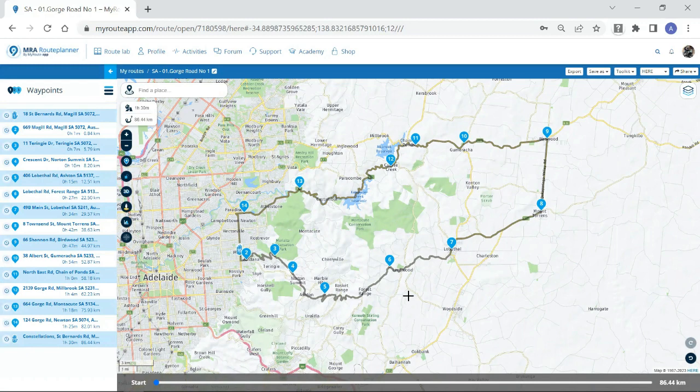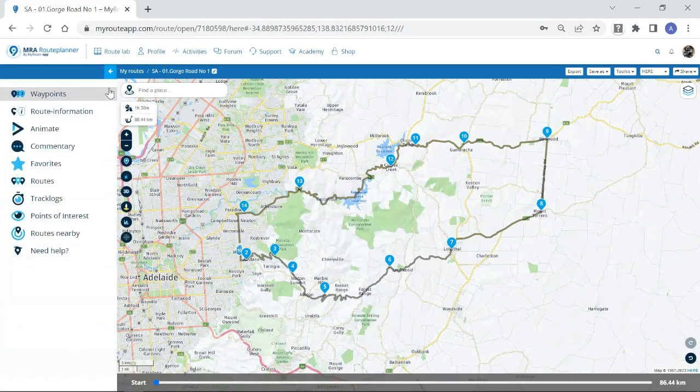So one thing I will say is, if we look at our left-hand side menu, and we want to get some points of interest. We want to see what's around these places. So if we head up here, there's a number of menu options down here. The main ones that I use, obviously, is your waypoints.